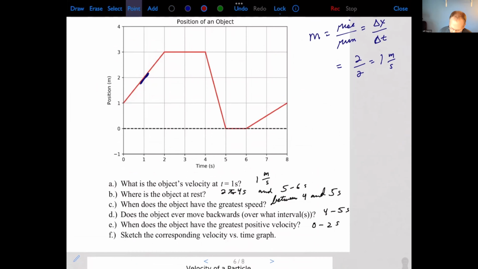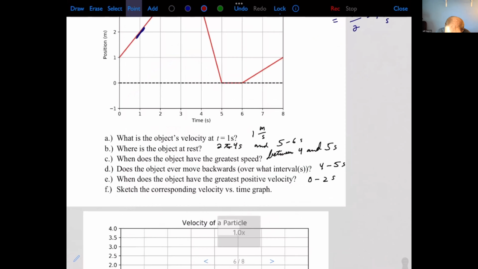Now, here's one thing, and this is just for teaching purposes. See how this velocity jumps from 1 down to 0? There's kind of a kink here. There's no smooth transition. The reason I do that is it's easier for teaching purposes. In reality, this would have to smooth down to 0 and then be smooth here. But for teaching purposes, it's much easier just to have it jump, okay? So from 2 to 4 seconds, the velocity is 0, and it literally jumps to 0.